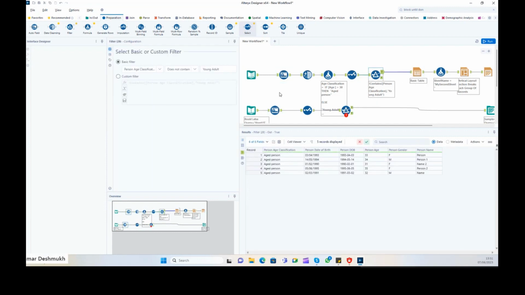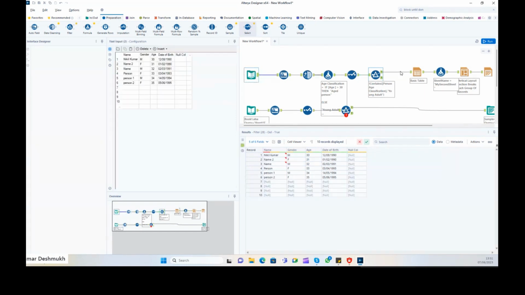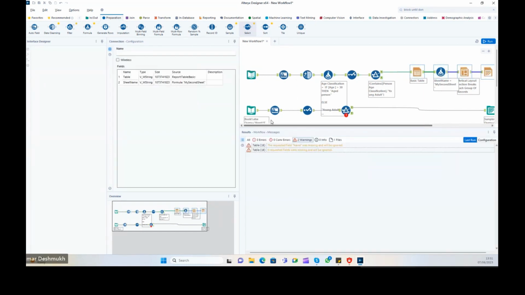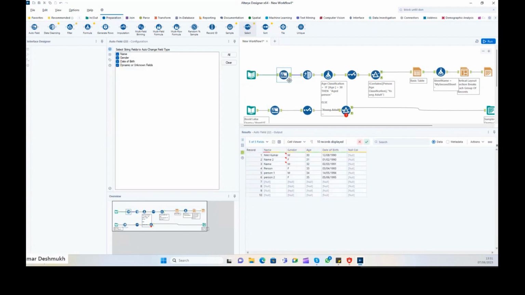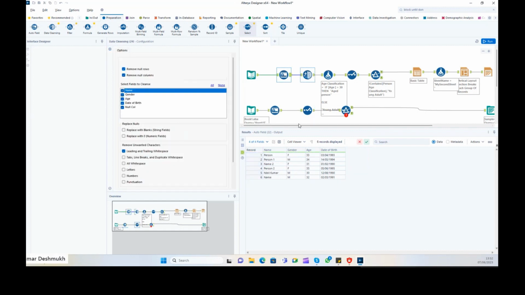Okay, what we have discussed till now: input and output, then Auto Field. Auto Field will automatically convert the data type of a column based on the data in that column. Then Data Cleansing, where we can perform operations like removing null rows or null columns, replacing nulls with blanks if it is a string, replacing nulls with 0 if it is a numeric field.